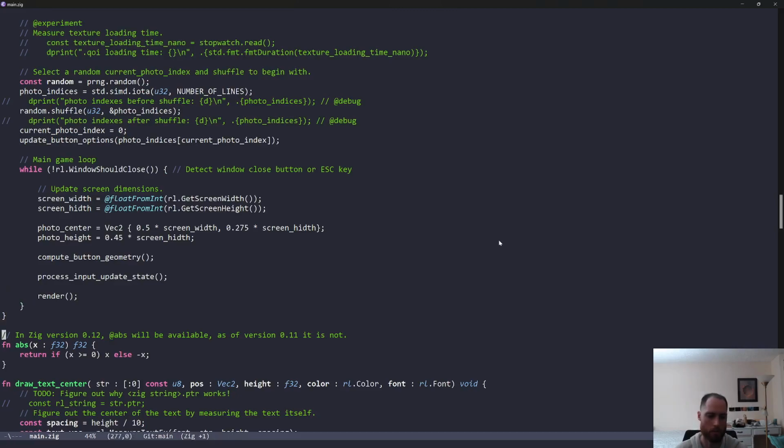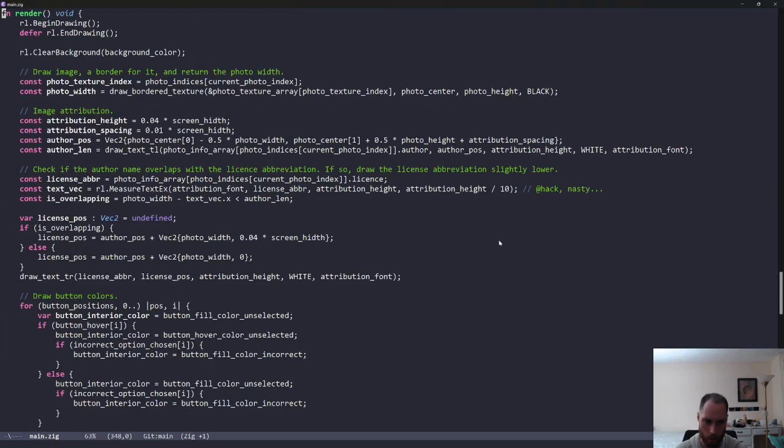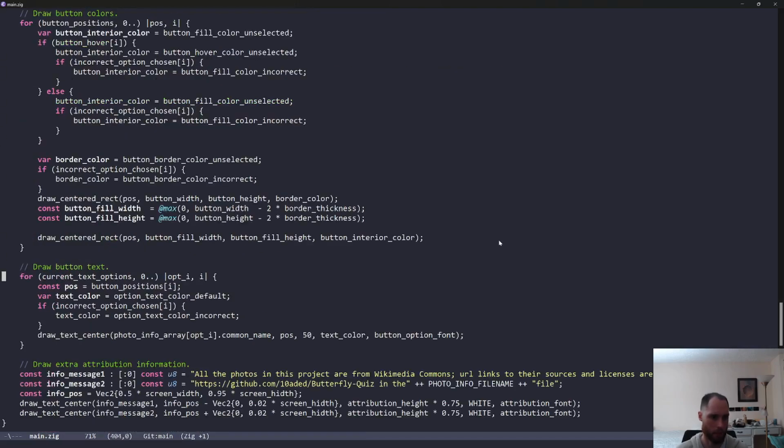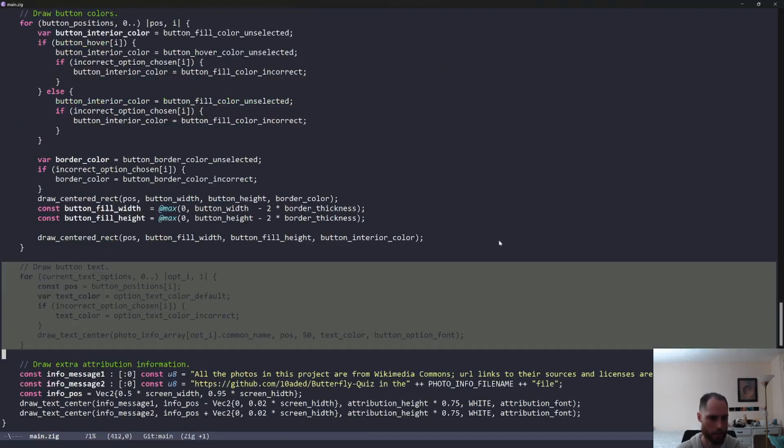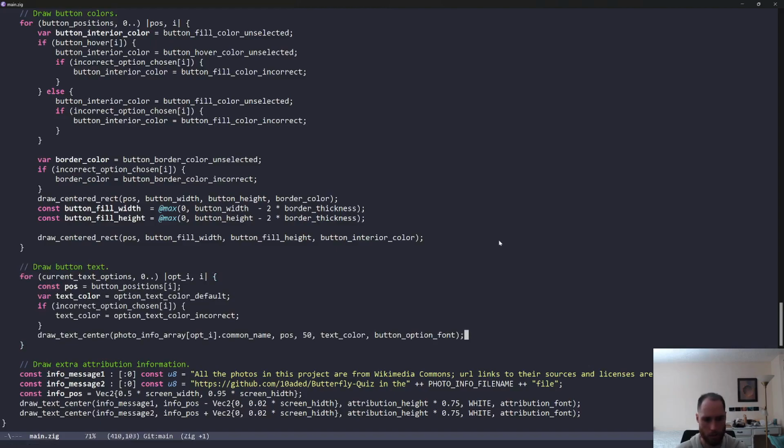Let's go to the render section and see how we're currently rendering the button text. After we draw the button colors, we then draw the text, and it looks like we've manually decided on the height to be 50.